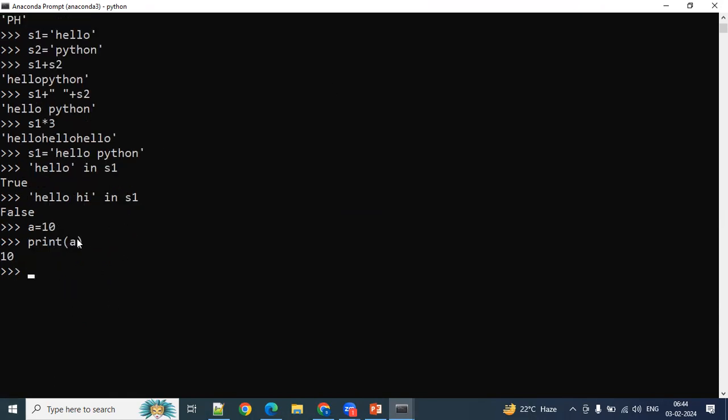But if you want to write some content here, I don't know what this value 10 is. I wanted to print it clearly. So for that, I can take it like this: print of, within double quotes or single quotes, value of a is, then colon you need to take here. After that, comma, a. You can represent it like this.